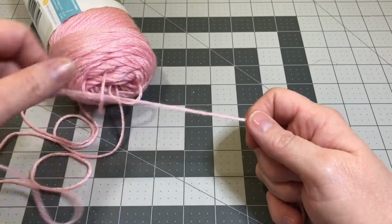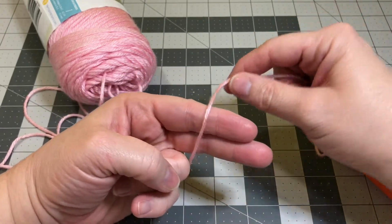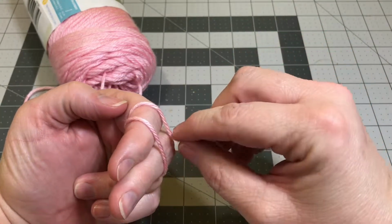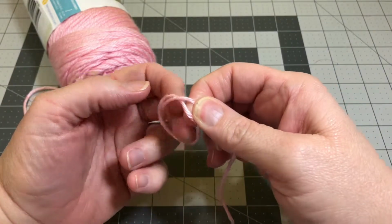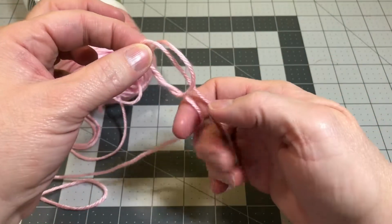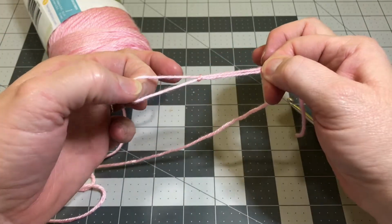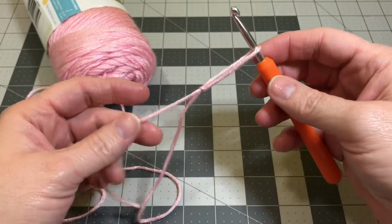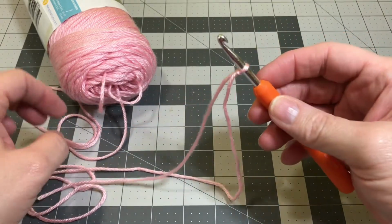First we're going to do our slip knot. This is what attaches to our crochet hook. You take your yarn and you're going to wrap it around your fingers. You're going to take the yarn and push it through the back of the loop that's on your fingers. Slide your fingers out and grab that yarn. Hold on to your yarn tail and hold on to the string of yarn. Hold them both while you hold the loop and you just pull it tight. You can put your crochet hook right on that loop. If you grab that yarn tail and you pull that yarn tail, it tightens right up onto your crochet hook.